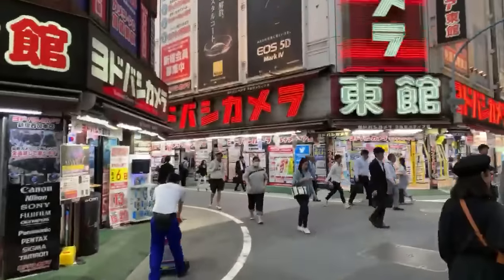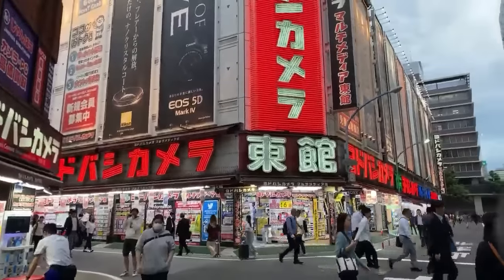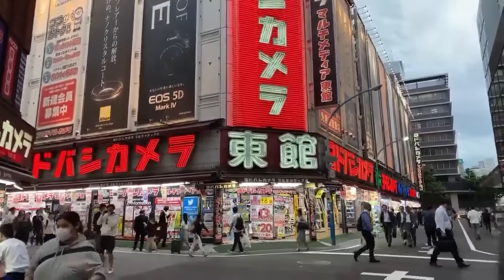But if you need the tools, you can find them here in Shinjuku's electronics district. I'm pretty sure they have a hardware store somewhere here. But it's pretty cool. Well, thanks so much for joining me. I'm going to end this live stream. We're going to drink a little bit. But if you are looking for electronics, at sunset you can see the lights. The lights were on when we came here, but they're a little more vibrant now.